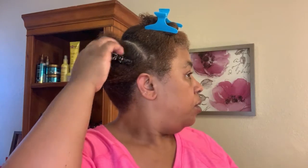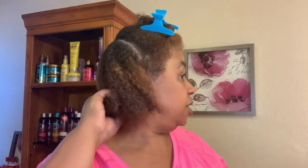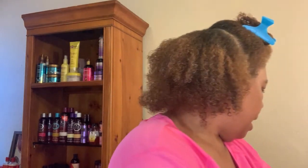So, all right, leave-in is in the hair. Now, we're gonna go in and work in these same sections, okay? We're gonna work in these same sections and go in with the, I'm sorry, I'm trying to see what Candy is doing back there. She's making weird sounds. Now, I do have the Extreme Wetline Gel just in case I need it.